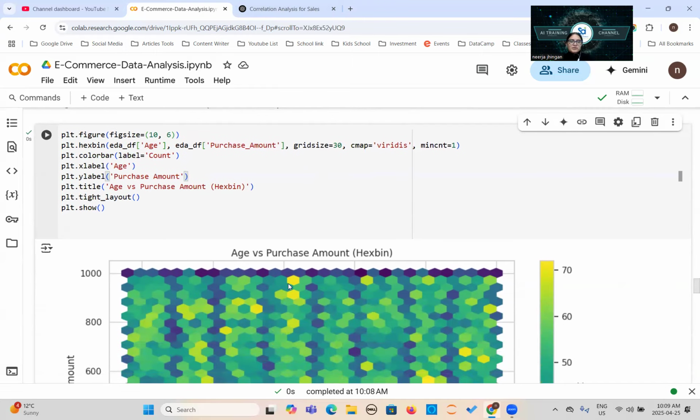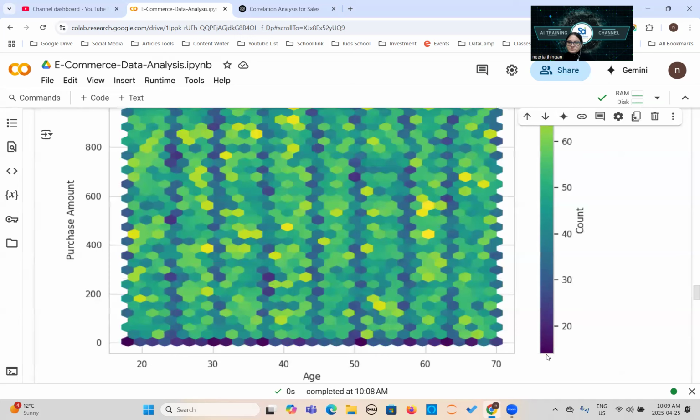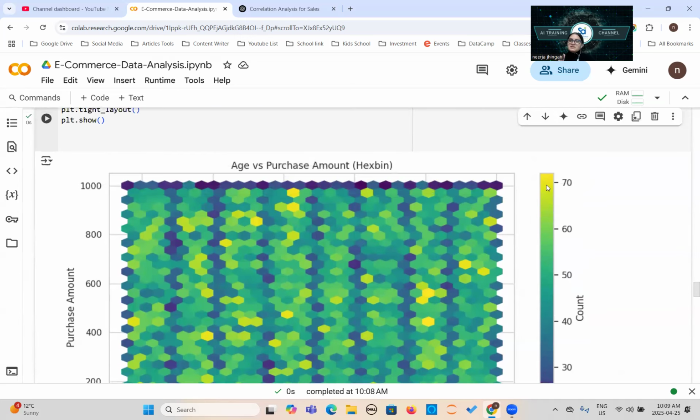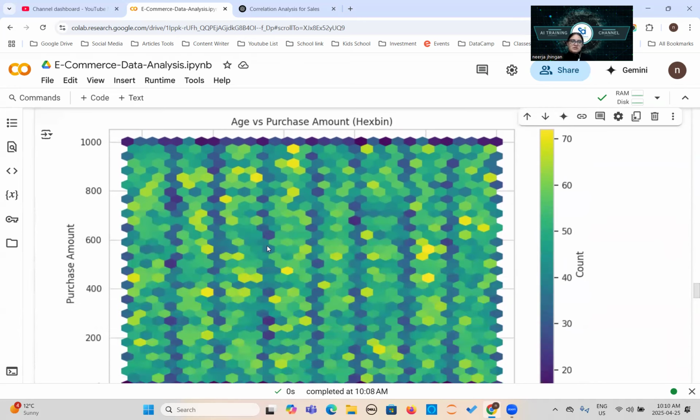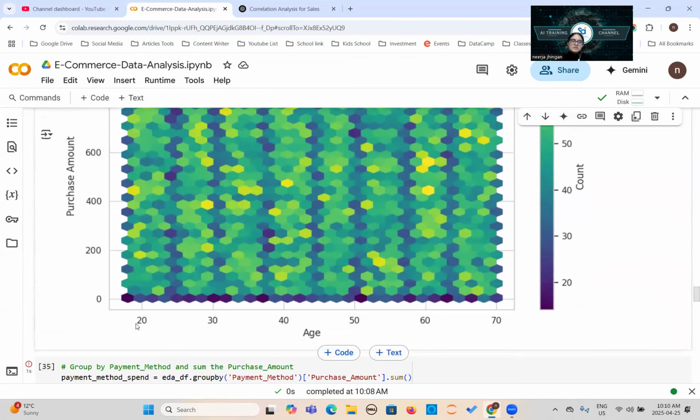So this is another useful insight, because we have a very big data. So now what I'm doing, I'm plotting the hexagon graph here. It will give you a very beautiful understanding based on the color palette. Darker the color, younger age. The lighter the color, more older person, right? 70, above 70. So here look at this. So we are using the hexbin, with age, then the purchase amount. So this is the age between 20, maybe less than 20, we can consider, and then 70.